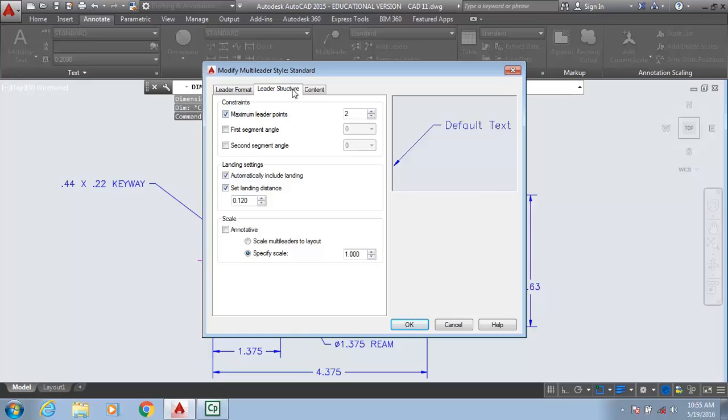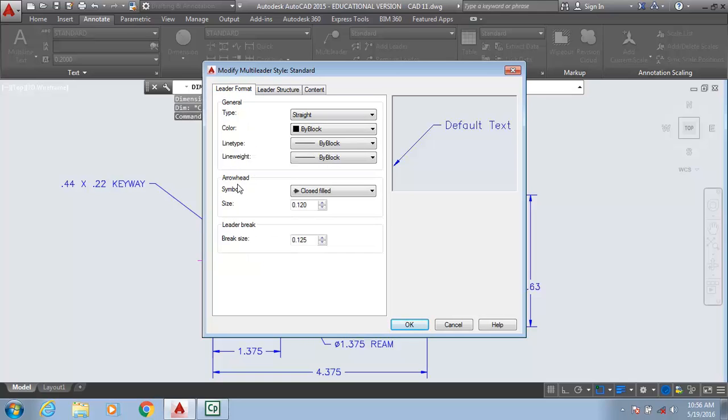All right, under the leader structure. If you go to the leader format, make sure the arrowhead is 0.12 in size. Make sure the leader break is 0.125 in size. You can make it 1 point so they match.